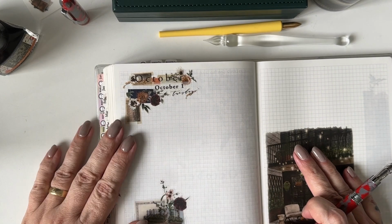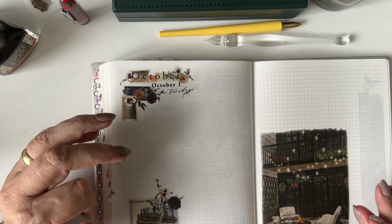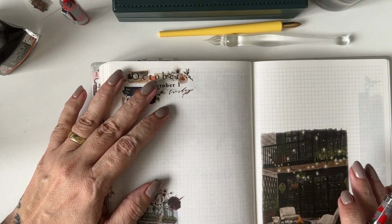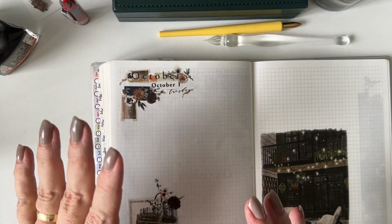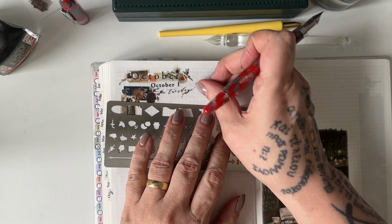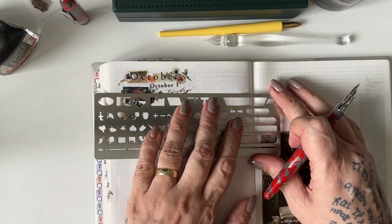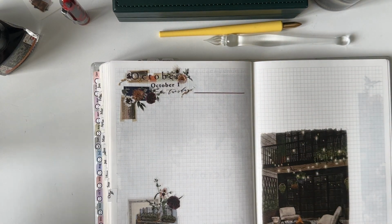There we go. So I'm going to put in, and I'm just doing this my way. There's no specific way. Next year I will go a little bit more detailed, but this is just going to be for me and how I want to do this. So right now I'm looking for my ruler, which I set down over here. Move things out of my way. So, all right, in here I'm just going to measure out a specific area.